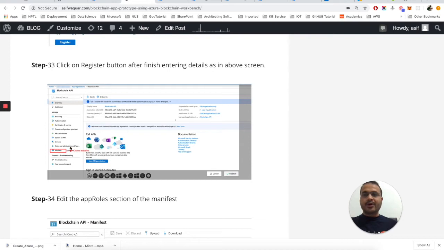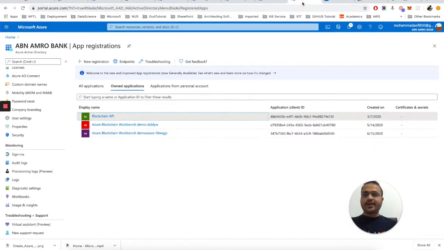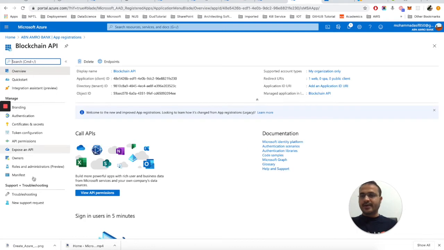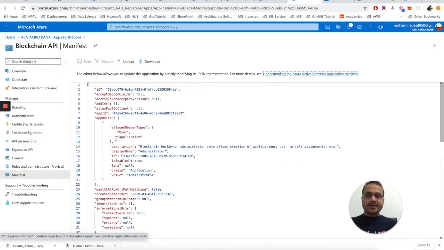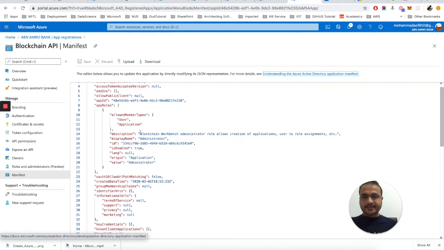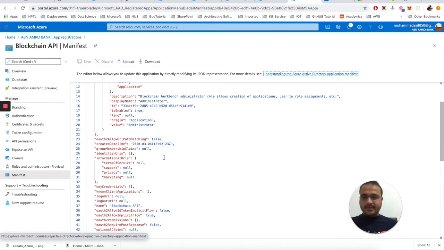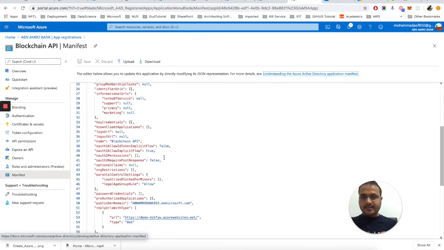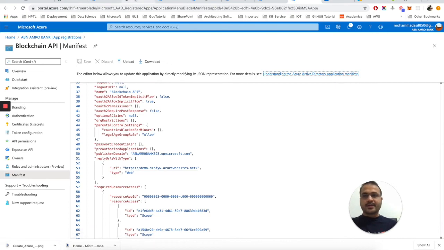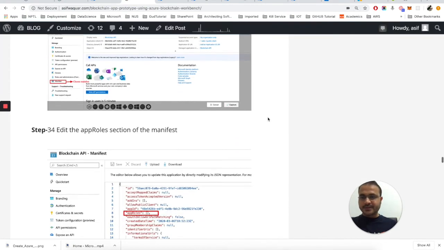When we go to the blockchain API, we need to change a few settings. We need to go in this, and there is a manifest tab. In the manifest tab we need to change a few settings, like OAuth. Let me check what settings we need to change.